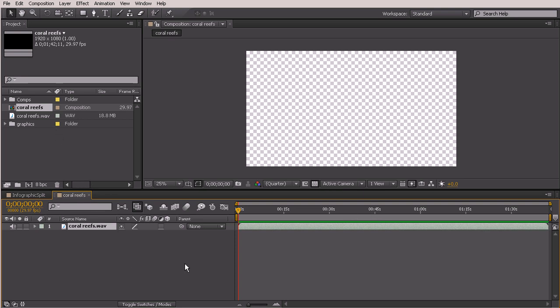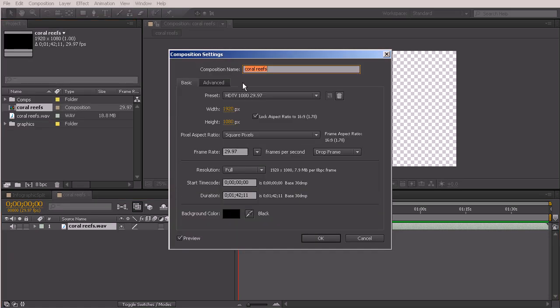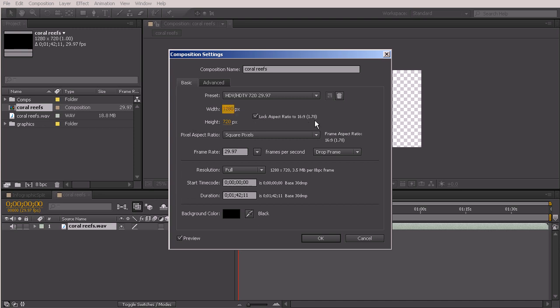So one last thing I want to do is just to make sure the rest of my composition settings are set up the way I want them to be. So we have this piece that was just dropped in here. Then we'll come up here to our composition settings and just see what else it was based on. Now these are just the default settings, and I want to change those up a bit. So we're going to change our width from 1920 to 1280, and if you had lock aspect ratio checked, it will go ahead and put that by 720. So that's the size we're going to be working at.